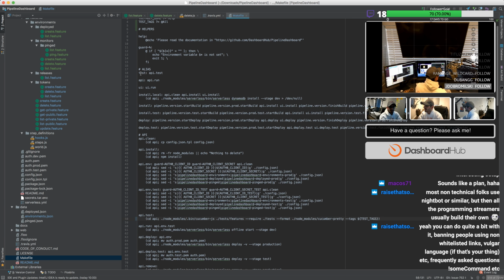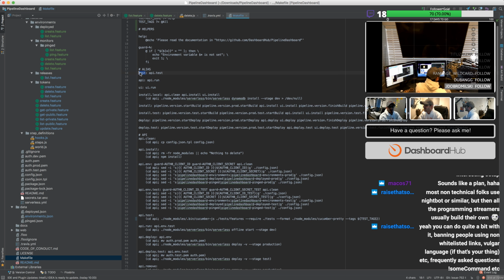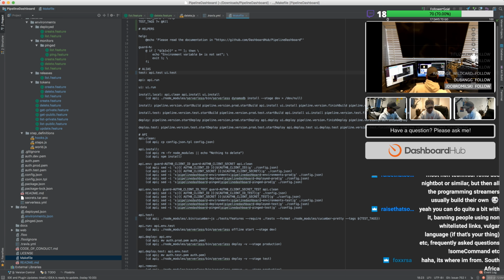So I've started it up here in the alias section, and I've called it test. If I run make test now, it will also run the api.test command. Later on, I could have UI.test, and I could run them individually with make api.test and make UI.test. But if I wanted to run both together, I can just run make test and it will run them together. So you can group things together a lot like that, which is really good.